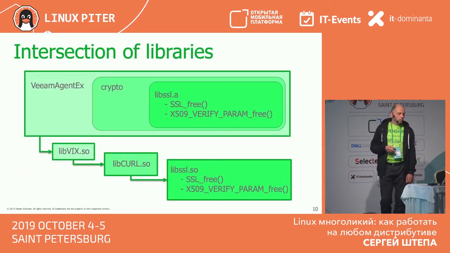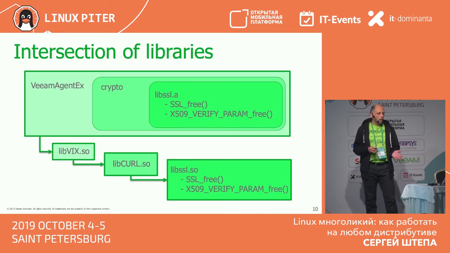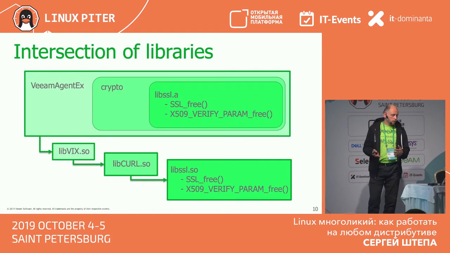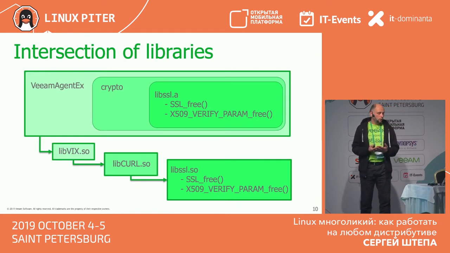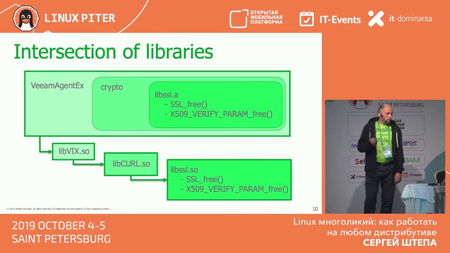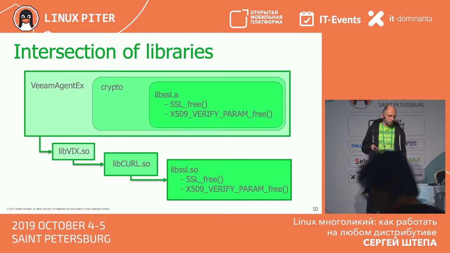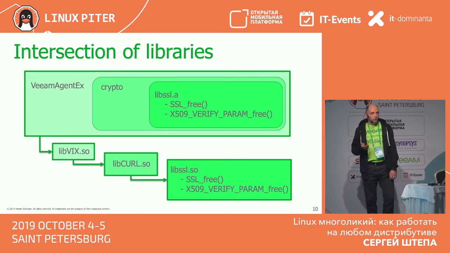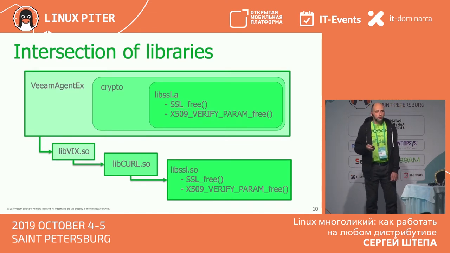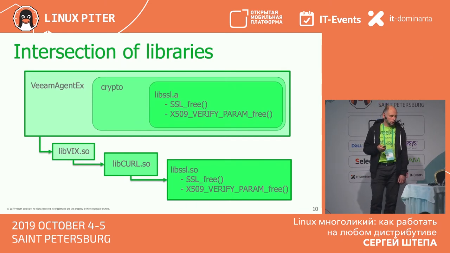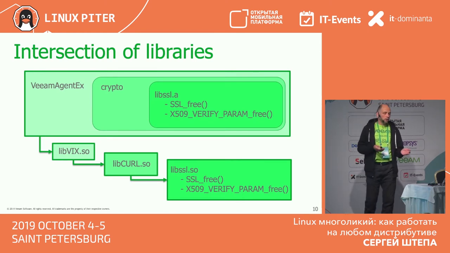As a result, in the project we might have a mixture of static and dynamic libraries. Dynamic libraries can use other libraries, and possibly there might be a situation of intersection of the libraries. Once I came across such a situation, adding a mixed library to the project, a Wimbledon application for the fail restorer for Linux. The VIX library uses OpenSSL necessarily, and VIX is linked dynamically. And in this library, SSL is also loaded dynamically, but it is presented together with the library. The library is regarded as outdated. As a result, in our product, we also have an open source SSL.